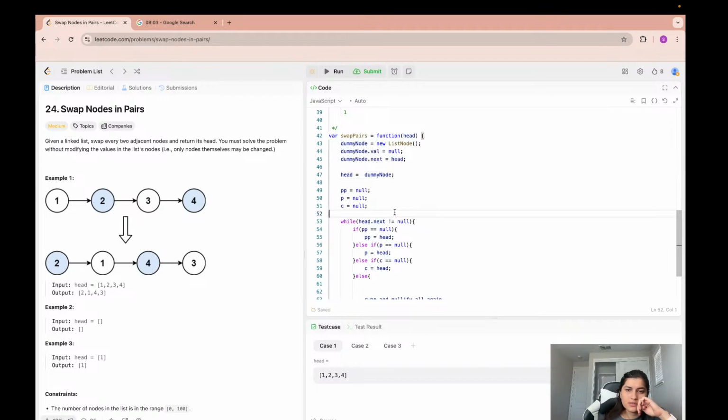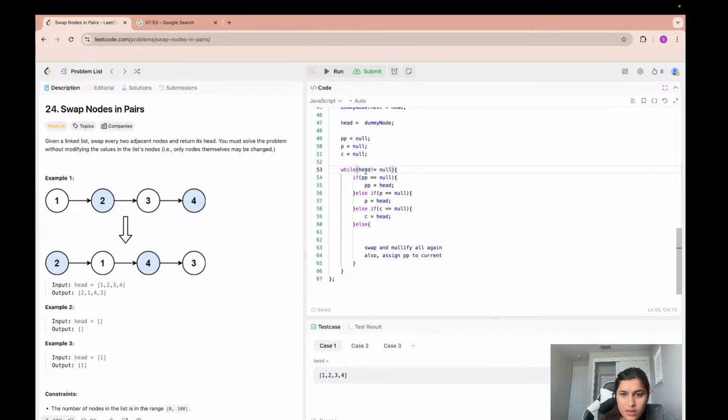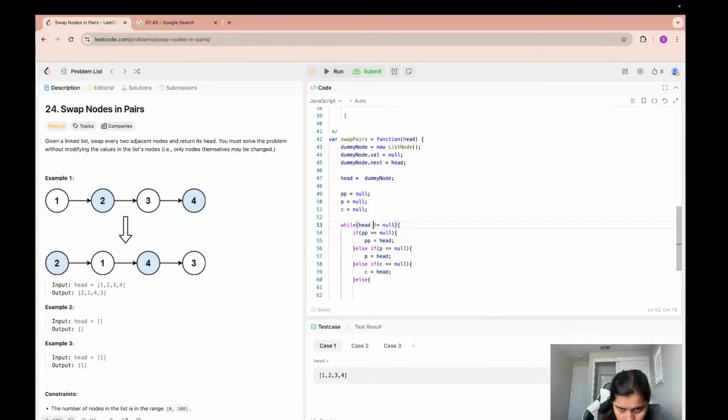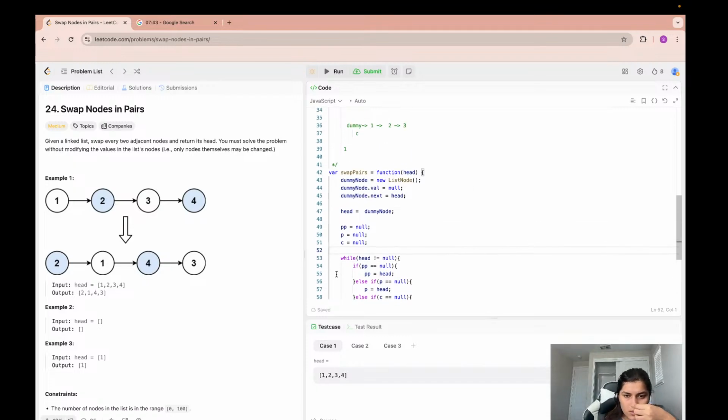Because if I say that head will be equal to dummy node, then head will be dummy node now. I can just say that while head is not equal to null, right? And at last also I should do head is equal to head dot next, so that I will reach another position. So if head is not equal to null, then I will do this.